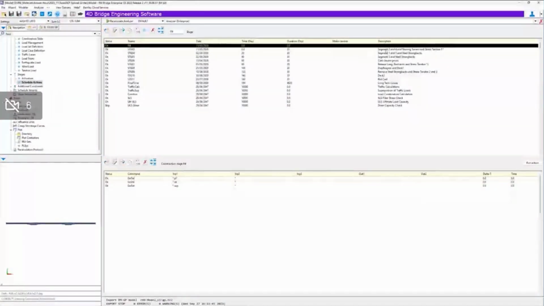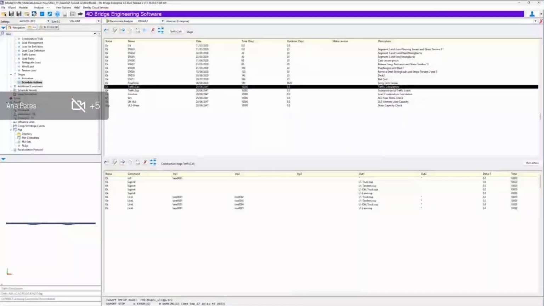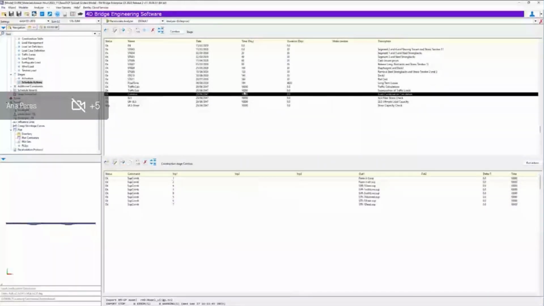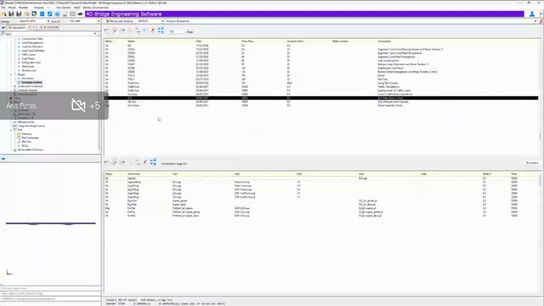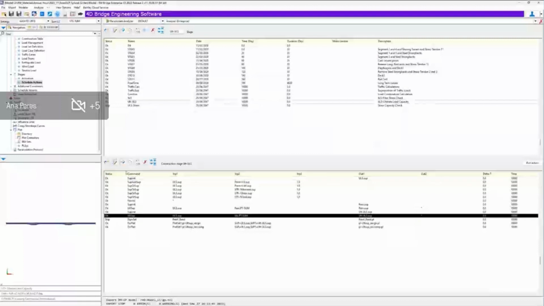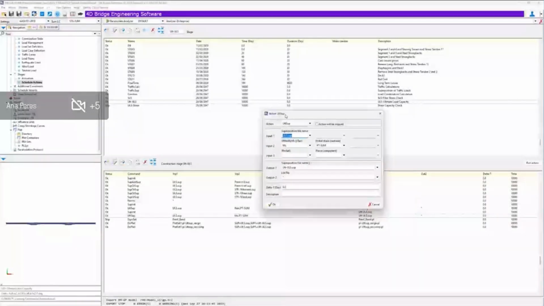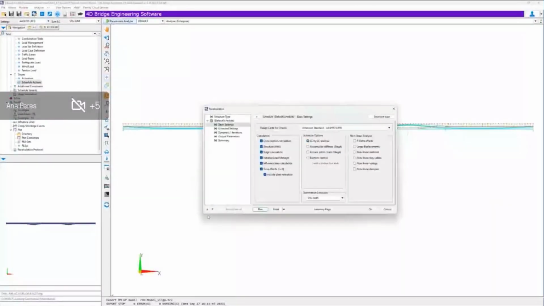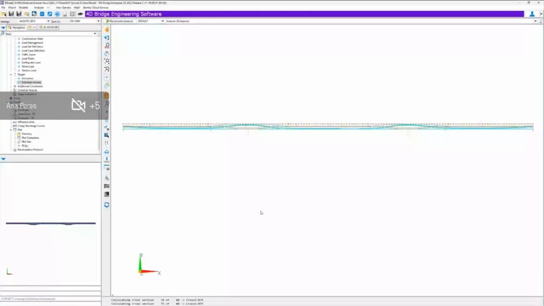So we can see now all the construction stages introduced, the traffic calculation, the envelopes and combinations. So we run the fiber stress check for the service envelope and also do the ultimate capacity check by using the ULT-SUP schedule action that we are editing here. So we can run the analysis and see all the construction phases that were introduced in our model.